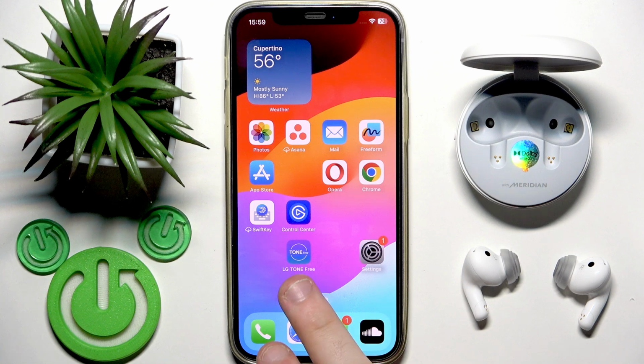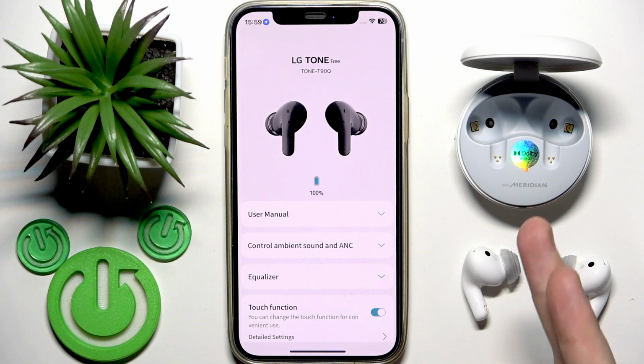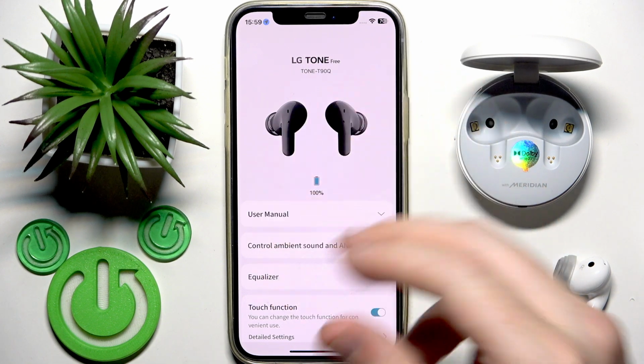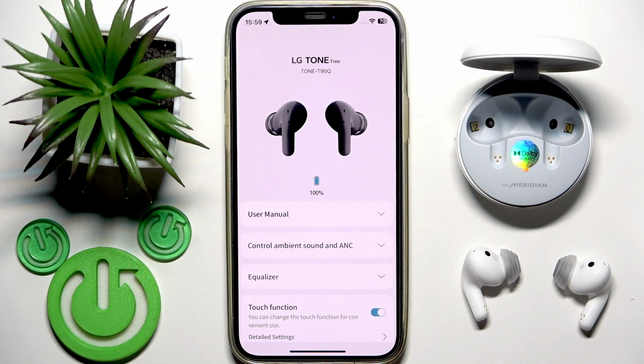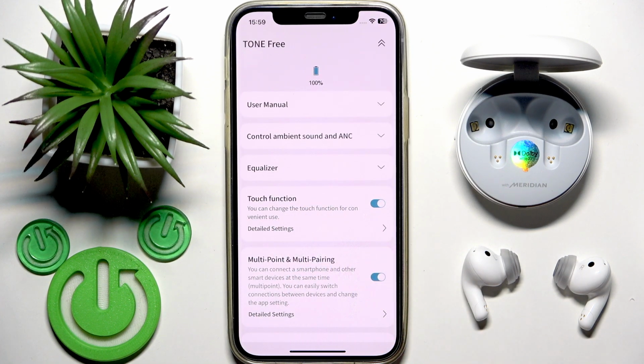You have to start by opening the LG Tone Free application. If you added your earbuds to the application, you will see the same menu here. Firstly, we need to disable multi-point connection. So scroll down, and under the touch function we have it. If it is enabled, just disable it and check, maybe it fixes your problem.